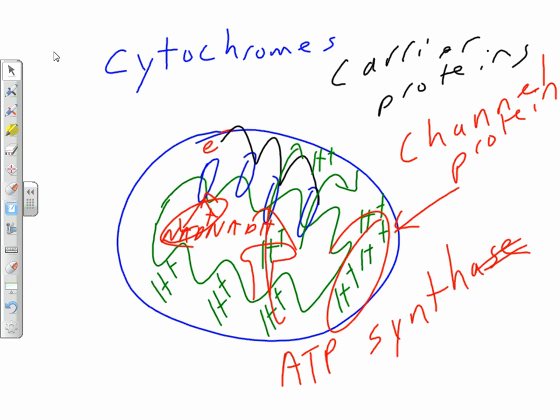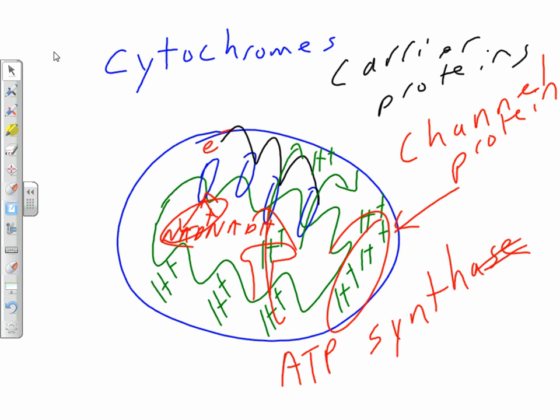And they rush in really, really fast because there's a really, really big what? Difference, concentration gradient. Remember, the bigger the gradient, the faster cell transport happens. If they're moving really fast, what does that mean they have a lot of? Energy, kinetic energy. This enzyme uses that kinetic energy sort of like one of those paddle wheels that you put into a river. What did we do with those a long time back? And what do we still do with those paddle wheels? You let water run over one of them. Water's got kinetic energy. It turns the wheel, which is hooked up to what? A turbine, a generator, and that makes electricity. This is the same kind of thing.